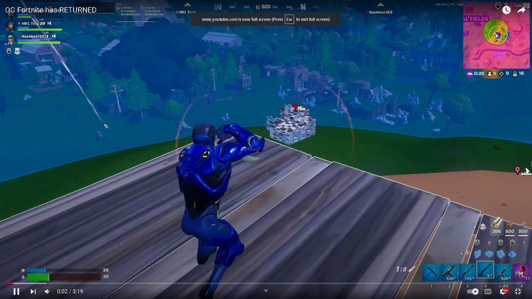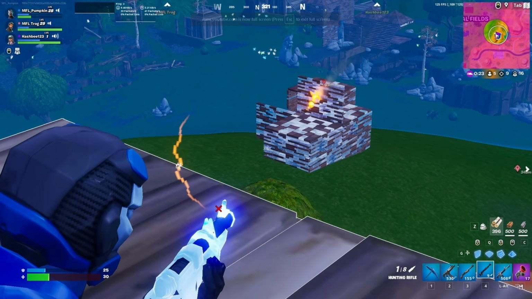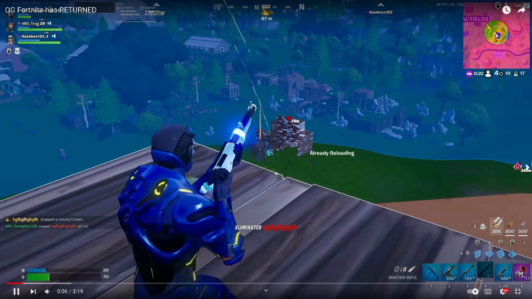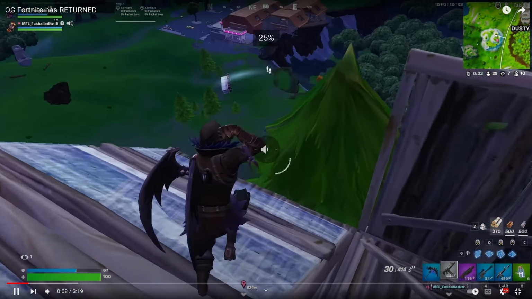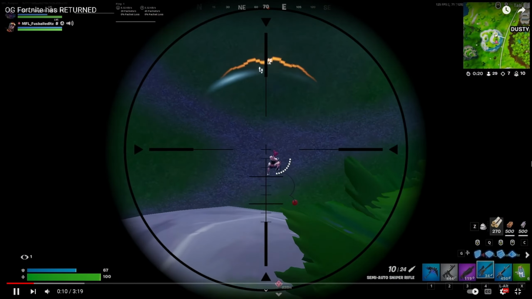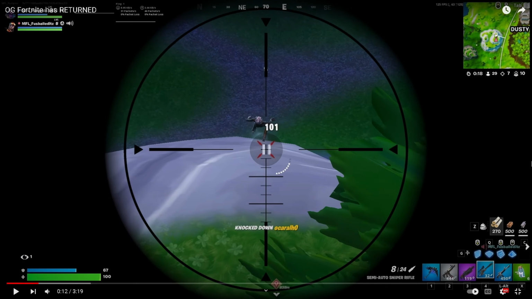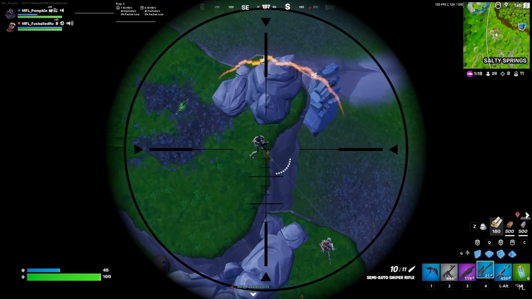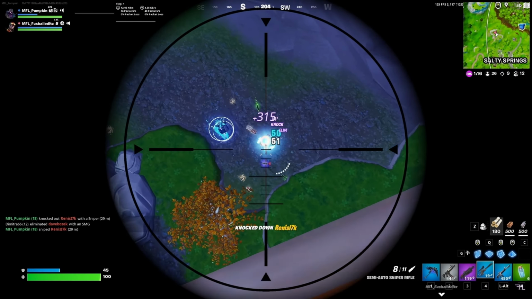OG Fortnite has returned. I remember adding quite a few things here. So the first clip, for example, I made it one of my most impressive ones where I synced the snipe with the explosion. So, well, I timed the snipe with the explosion. And then, yeah, synced music as well. Synced kills with music, so.